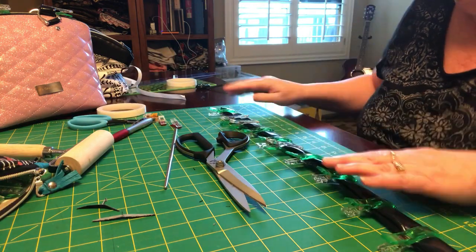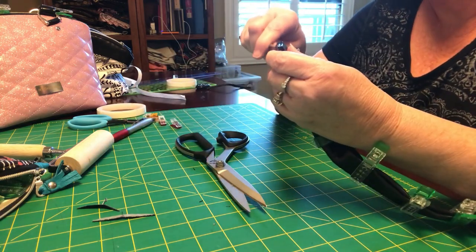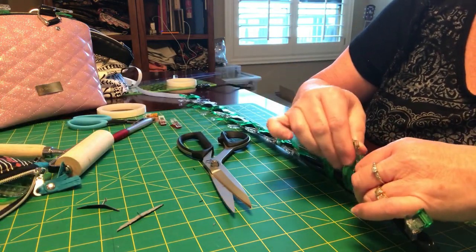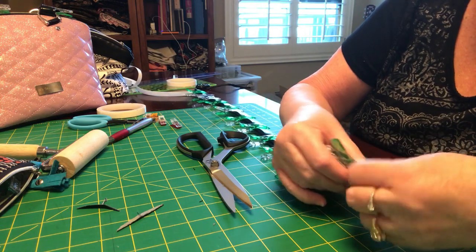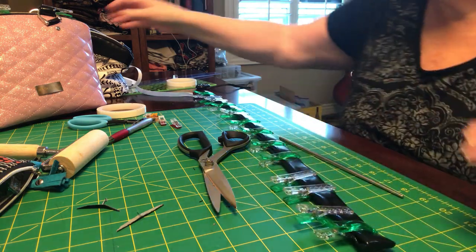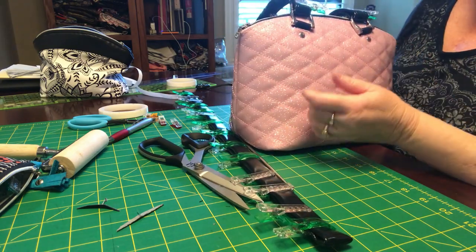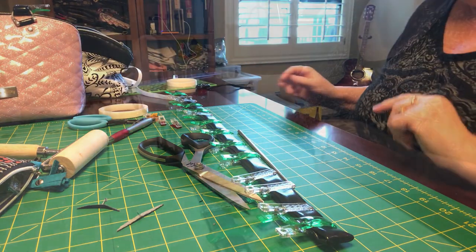That's pretty much it — beautiful ends. If you're not happy with them for any reason, now's the time to poke them out and make them perfect, because it's kind of a one-time shot. Both sides clipped. Then I'm going to show you how I sew these on my Juki 1541 and then we're all done. We will have a beautiful strap like this one, and then all we're gonna do is put a couple of beautiful buckle-guy rivets in there, add our tassel and my SoCal tag, and Lola will be done. It's been a lot of fun teaching you all how to make her.